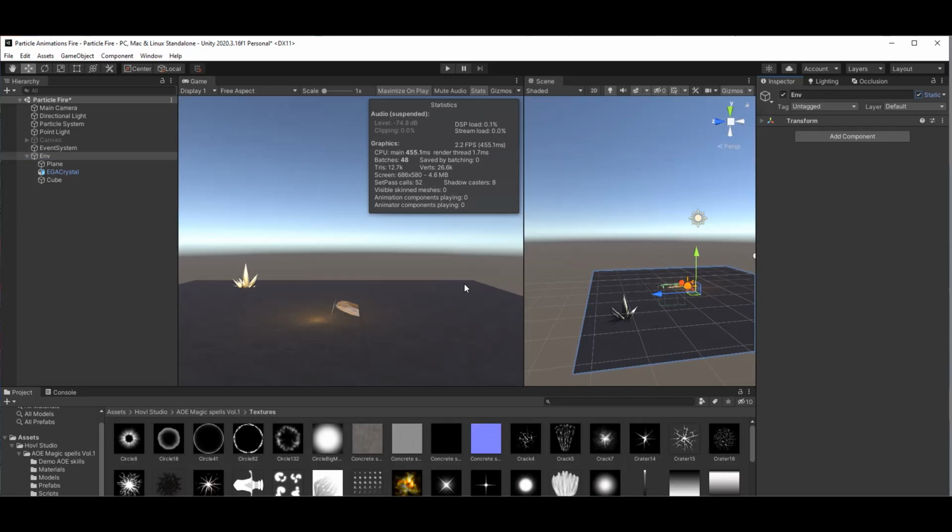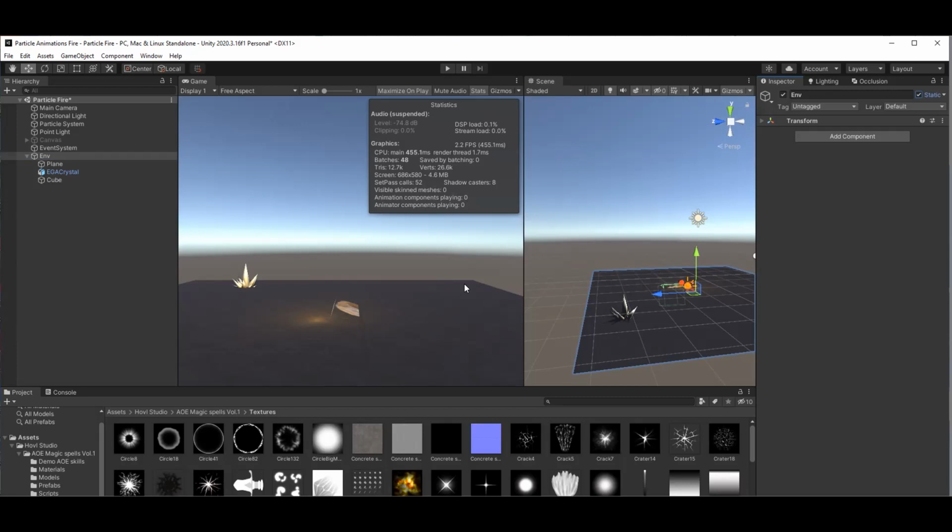So if they move a little bit, they aren't going to be static. But what he basically did was put everything into an empty so he didn't have to highlight everything and change it to static.